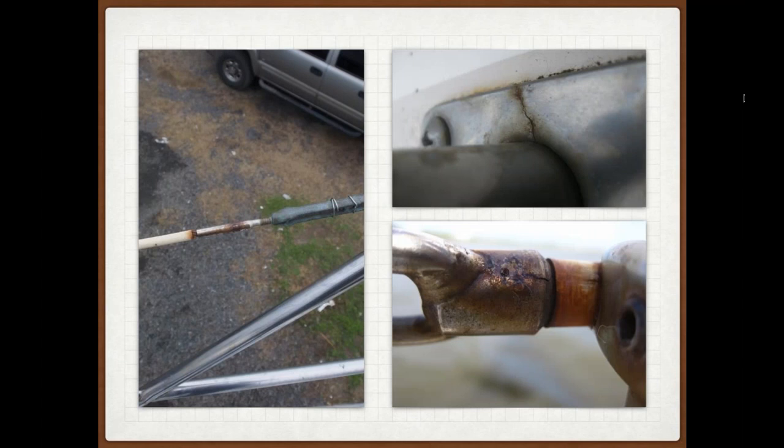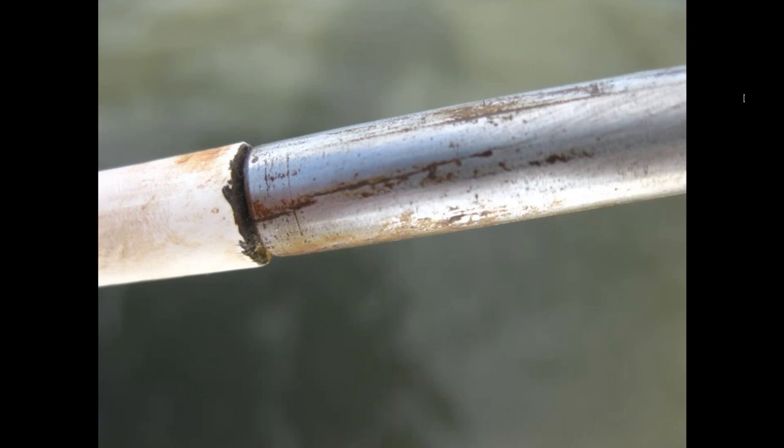Lifelines — first thing to check when going on the boat. Here are a couple of examples of lifeline failures: swage fittings, vinyl-coated lifelines — that's a big one. I also sometimes see it on the fittings themselves. One thing I think we miss — I know I missed it early in my days of surveying — is not checking the base of the lifeline stanchions. You can see on the top right side of the screen there's a crack on the stanchion base. I'm seeing more and more of this on boats that are over 20 to 25 years old.